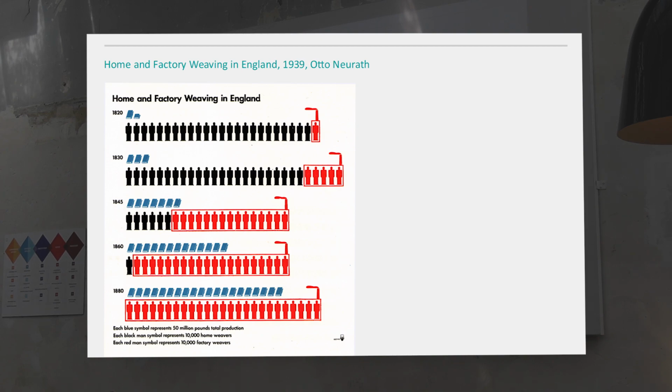You can also turn numbers into symbols and make them tell stories. Otto Neurath created this isotype technique to tell complex visual stories by communicating quantity through repeated units, using bold outline and clear contrast. This particular chart shows the shift from home weaving to factory labor and how it affected the number of weavers and the production of cloth. In 5 rows, we can easily see the ratio of factory weavers, the red are the factory weavers, eliminating the home weavers, those are the black.